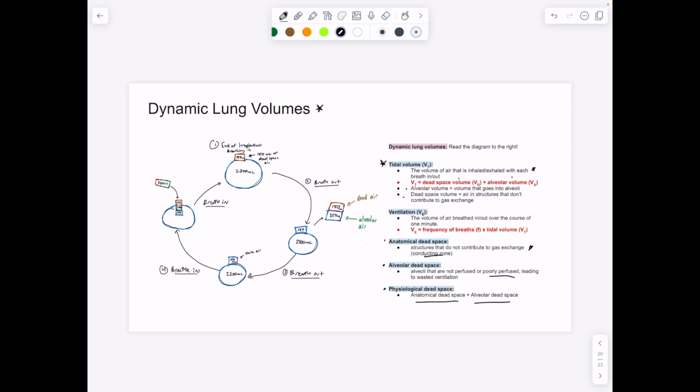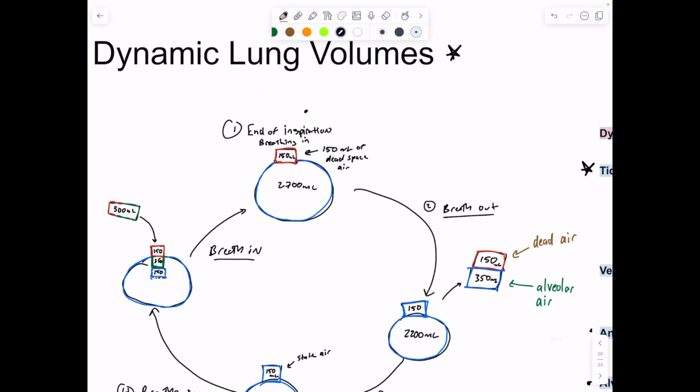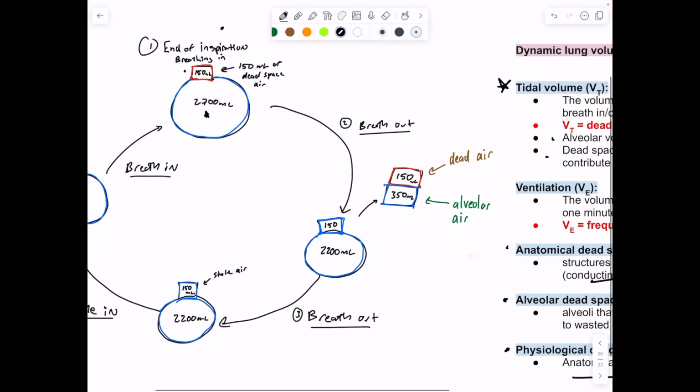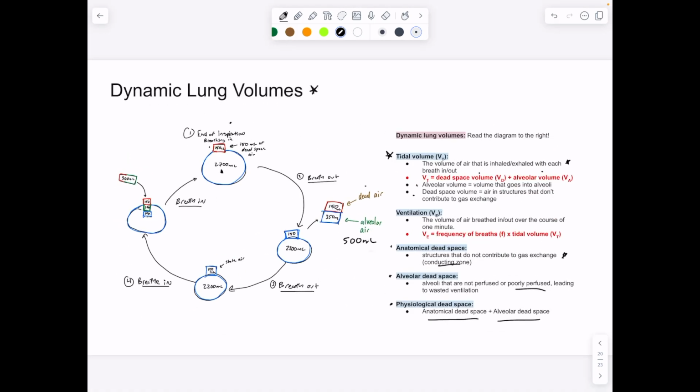Okay, so if we take a quick look at the breathing cycle, this is just my own version of the diagram given in the notes. First, at the end of breathing in, you have the air inside of the lungs, and you have about 150 milliliters of dead space air. Then you breathe out. The dead space air, the air associated with no gas exchange, is breathed out as part of the roughly 500 milliliters of air that goes in and out each time you breathe, the tidal volume.